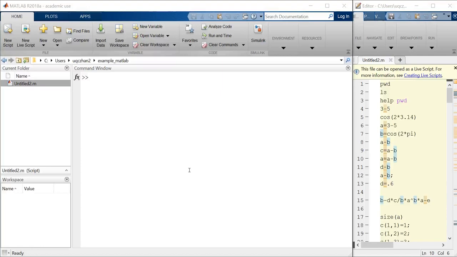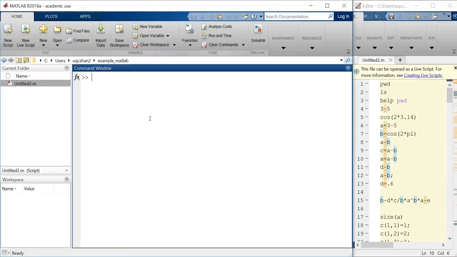If you look at the screen in front of you, you've got the default interface for MATLAB. Right in the middle, you've got the command window. When it is activated, you get the double greater-than symbol plus a flashing command prompt. That's where you're going to communicate with MATLAB.